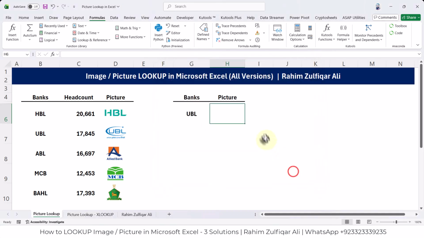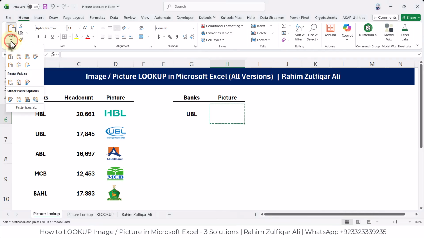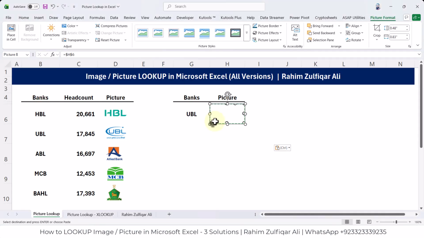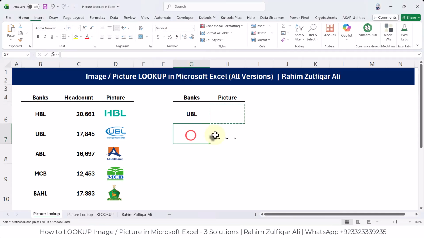Okay, after that we'll select a blank cell. We'll press Ctrl C for copy, go to the Home tab, open the Paste menu, and choose this last option as Linked Picture. You can see here. Okay, so once I click, now this cell is being converted into an image.